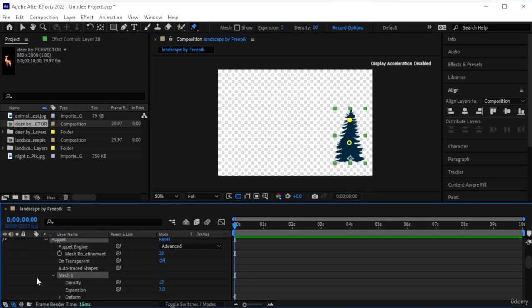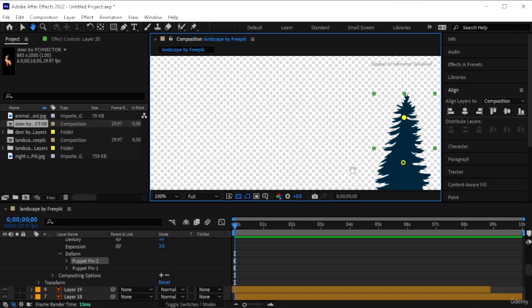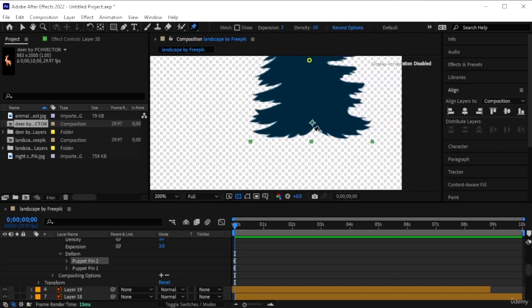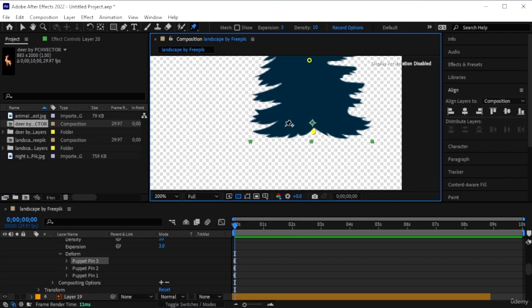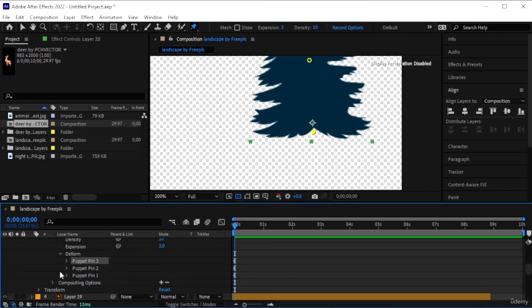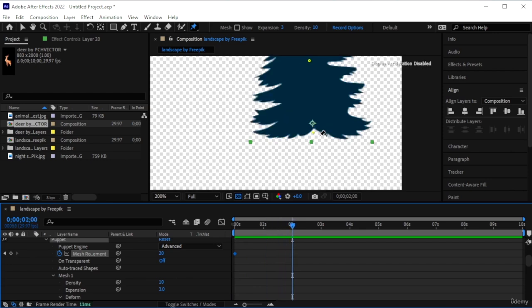Okay, and then we're going to open up mesh 1, deform. I guess we didn't make a pin here. Let's zoom in so we can put a pin at the bottom. Okay, we want a pin right here. So in puppet pin 3, or the pin that's at the bottom, just go in it and turn off position. We do not want this to move at all. Then we can simply go up, turn on the mesh refinement, and go in maybe 1 second. Let's go to 2 seconds.